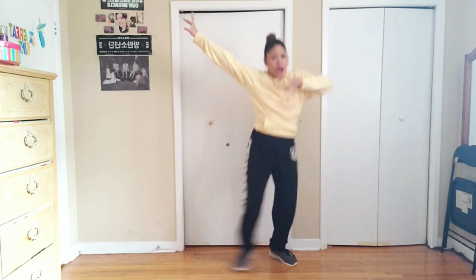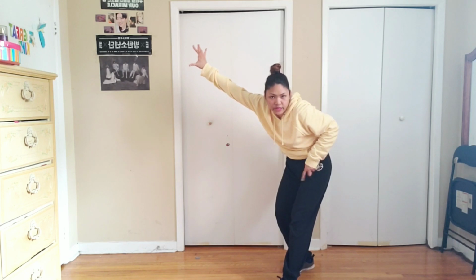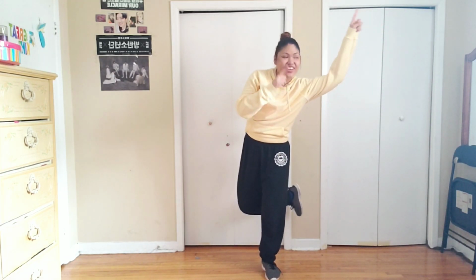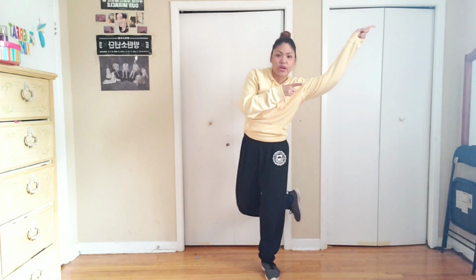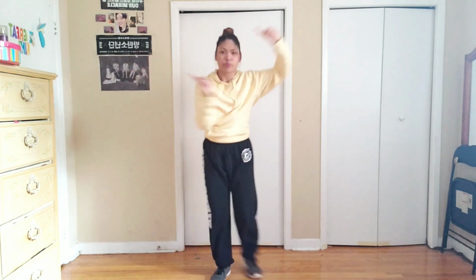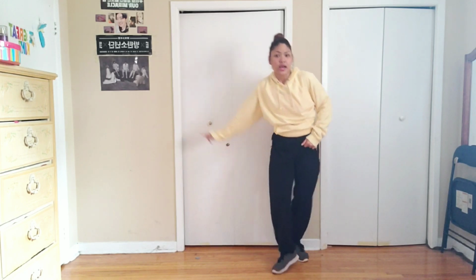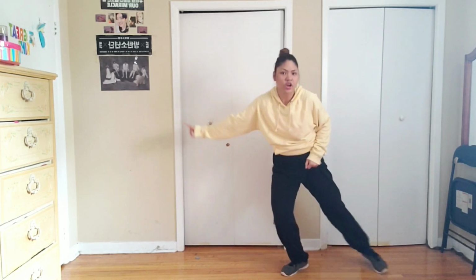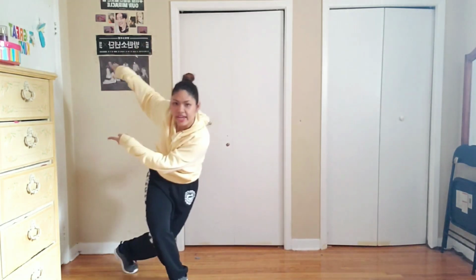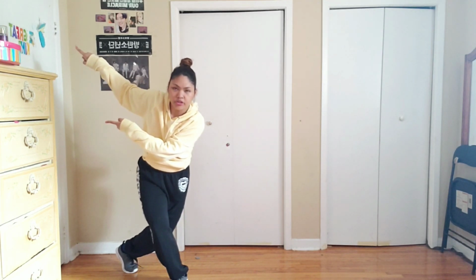Then from here, we're gonna step on your right foot, lifting your left foot out. Chook. Oh, sorry. We're gonna point onto that one. And then we're gonna step left, right, left, right. Switch over the pointed hands onto the other side. One more time. So from here, we slide, we point, left, right. Awesome. Now from here, we're gonna jump onto the part.